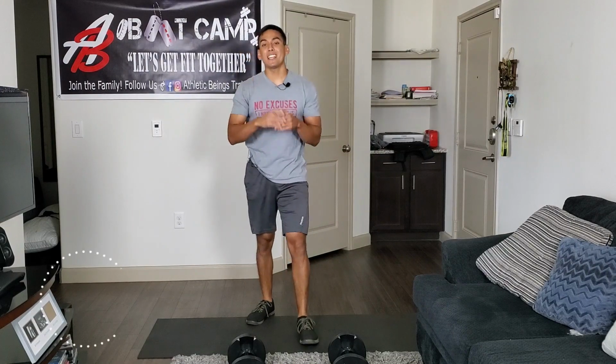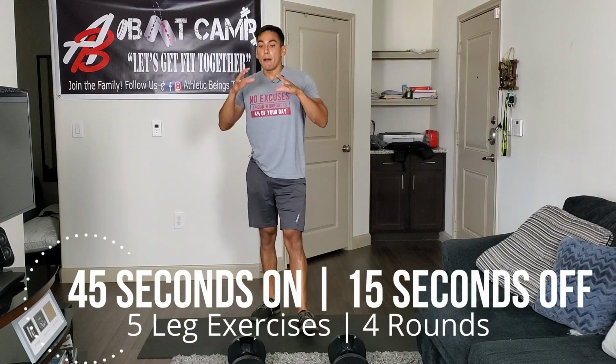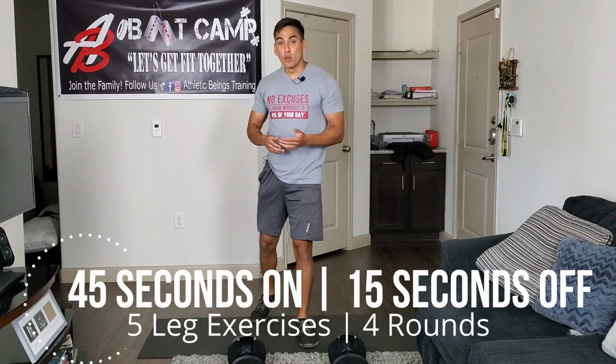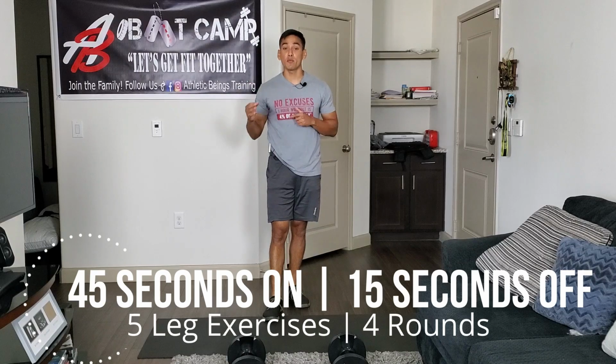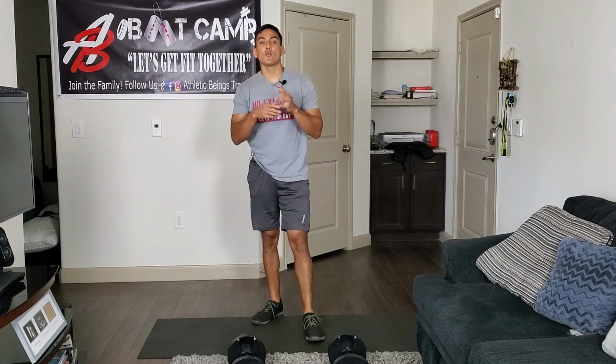Make sure that you do pay attention to the movement, okay? Understand where your body is, understand how to move. Do not use a weight that you feel uncomfortable with. Make sure you use a weight that you are comfortable with. Feel the movement first, see if you can do it right, and then add the resistance, add more weight. Pay attention to your technique. We don't want anyone getting hurt, all right? Pay attention to how you move.